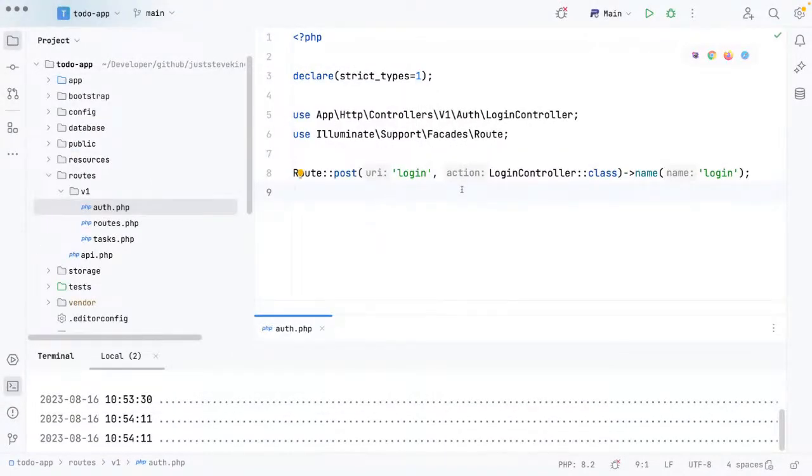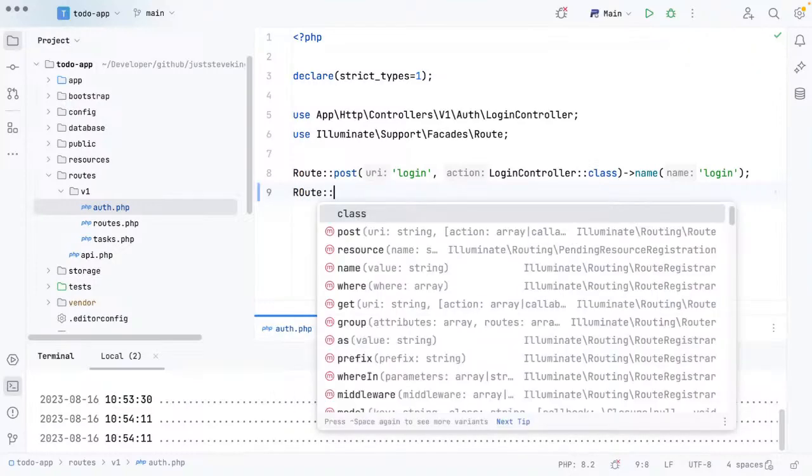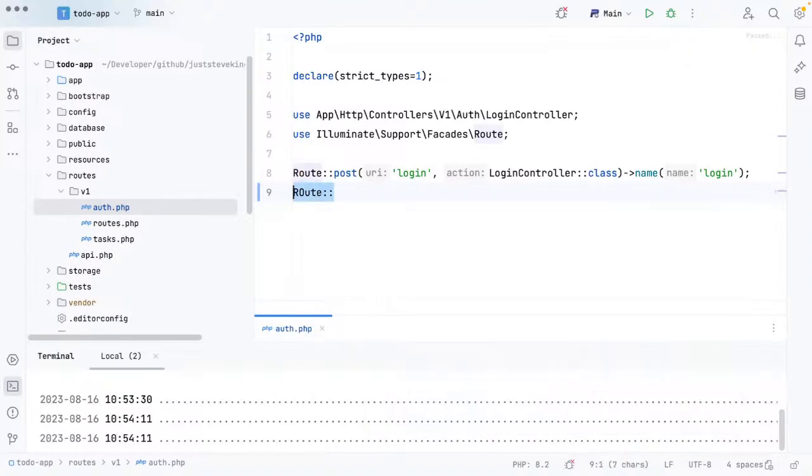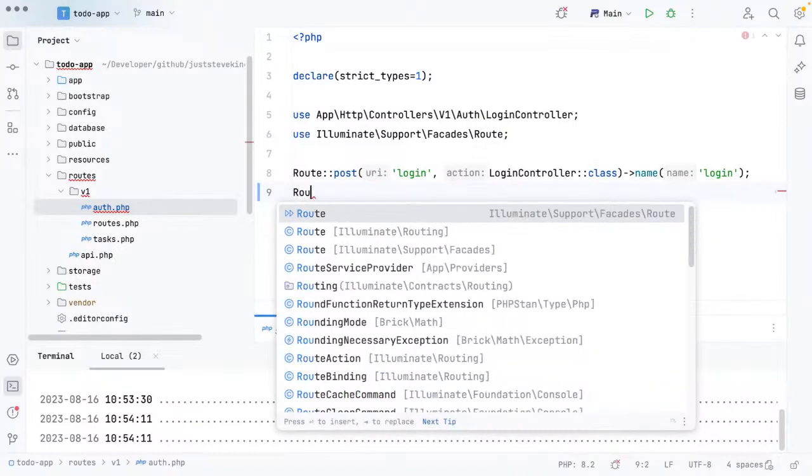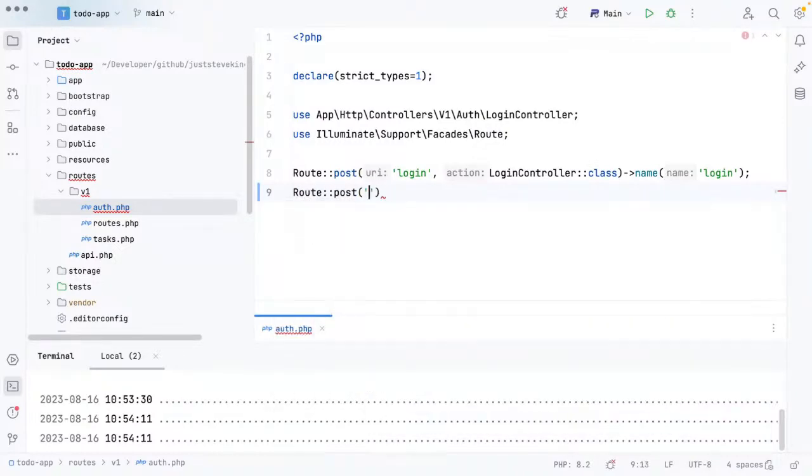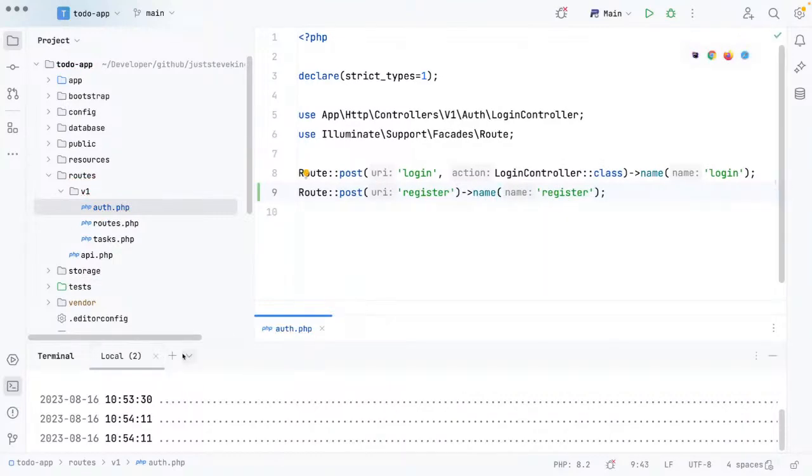So we can log in. We want to register. Let's go add that. Routes. We wanted a post request to register. I give this a name as we always do: register. So that is the beginning.